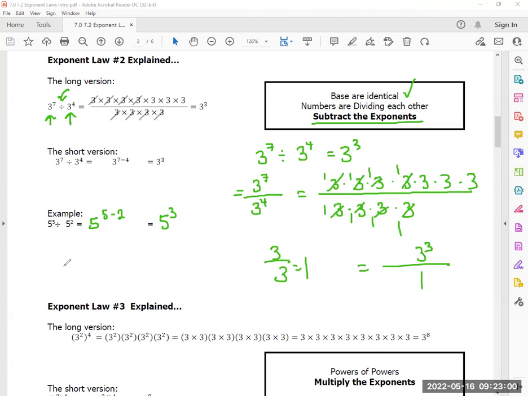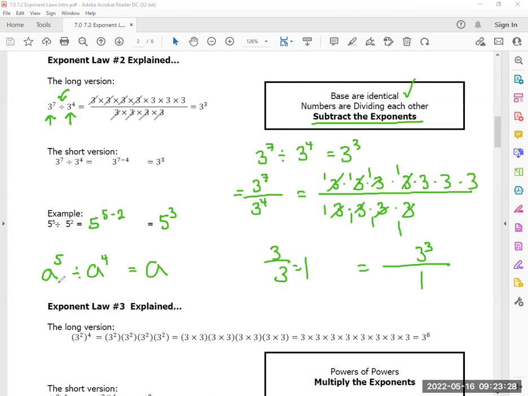And I'll ensure that you're not using a calculator by giving you things like a to the power of 5 divided by a to the power of 4. And what would that answer be? Yep, just a. Because a to the power of 1 is multiplying just once, right? Like it's just a, right? So that's exactly it.